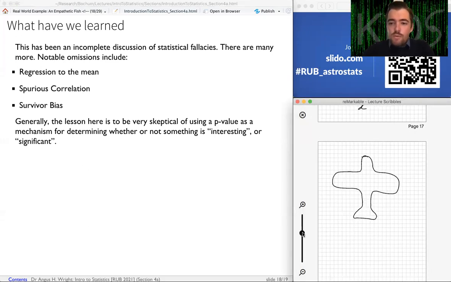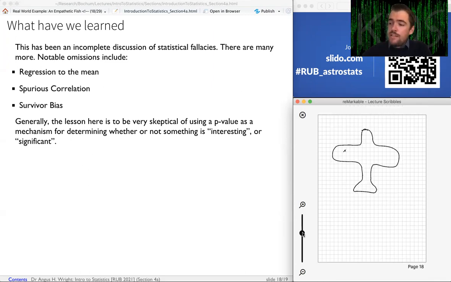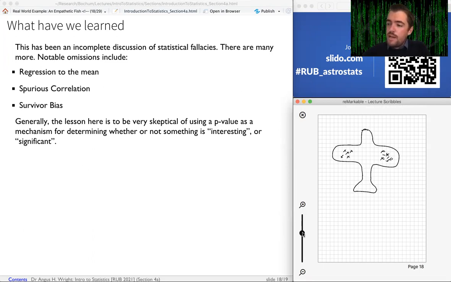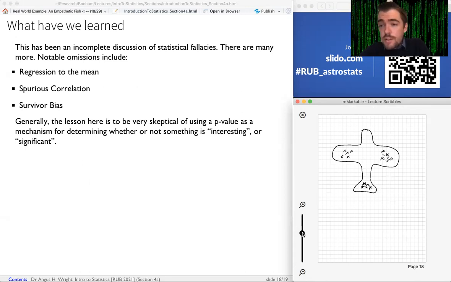And one classic example of survivor bias is in World War II, they were trying to figure out where they should reinforce airplanes because of damage. And what they found was that planes preferentially had bullet holes on the wings and on the tail. And they therefore said that it is in our interests to reinforce these sections of the aeroplane because those are the sections of the aeroplane that get hit the most.